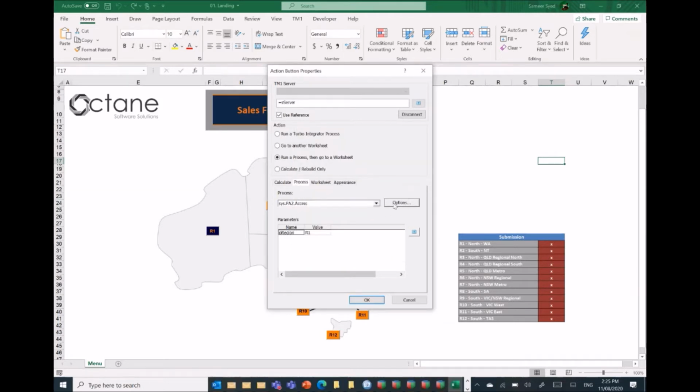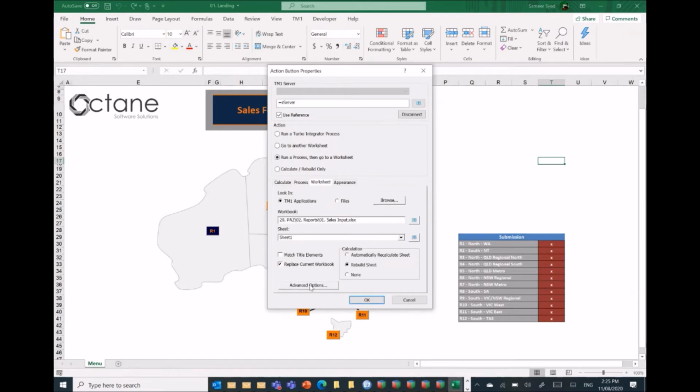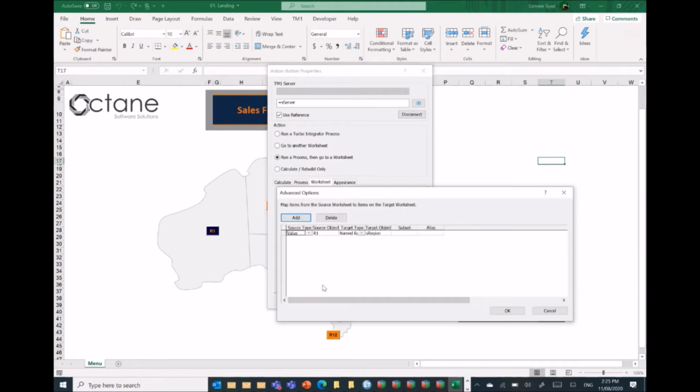So that has been done. One more thing to showcase here is I have this template which goes into the sales input template. Once the user has access to that R1 region, it will go to this sales input template. Now I have to make sure that I pass this R1, which is in this button, into the next sheet, which probably I'll show you when I go to the next one.